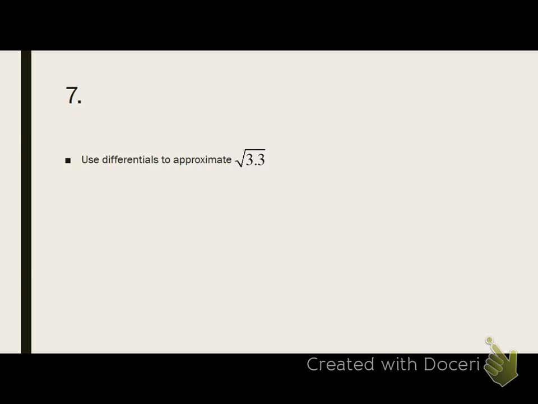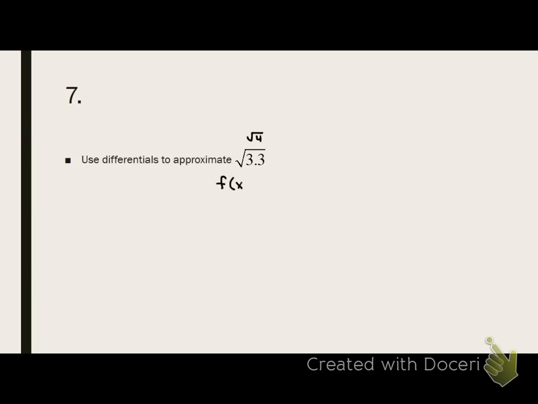All right, this is what I was thinking. We're going to use differentials to approximate the square root of 3.3. Now, this will be a non-calculator problem. Everybody with me on that? I don't know the square root of 3.3, but I do know the square root of 4. So right now, let's establish a couple things here. We can find this by, we know this. Here's what we were thinking.